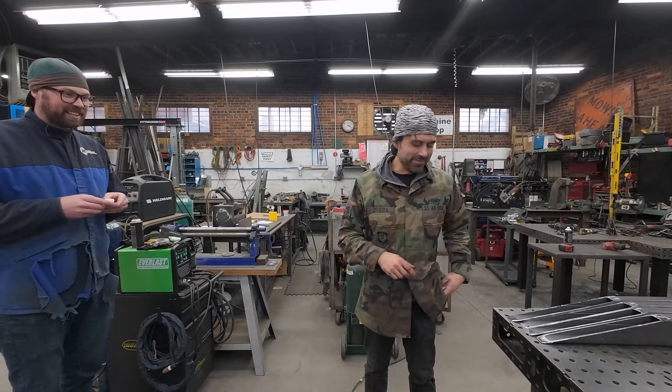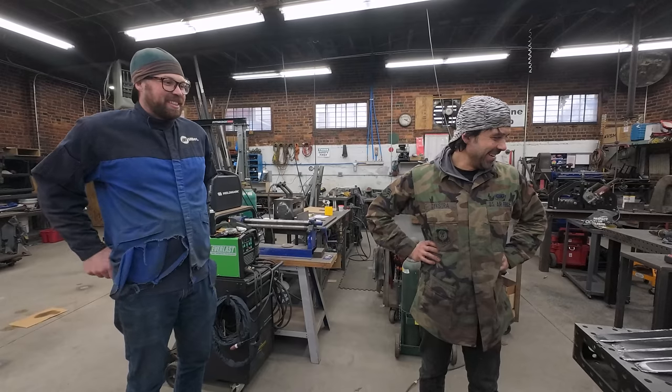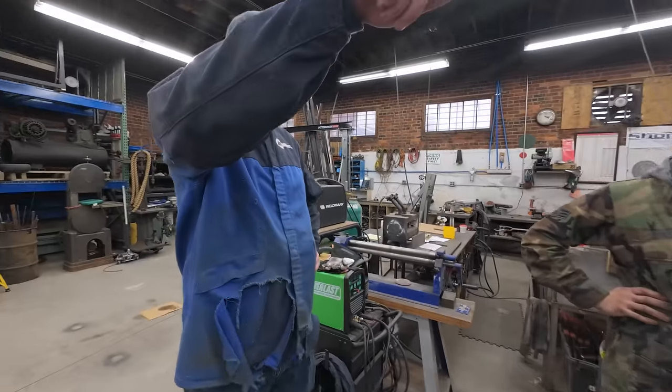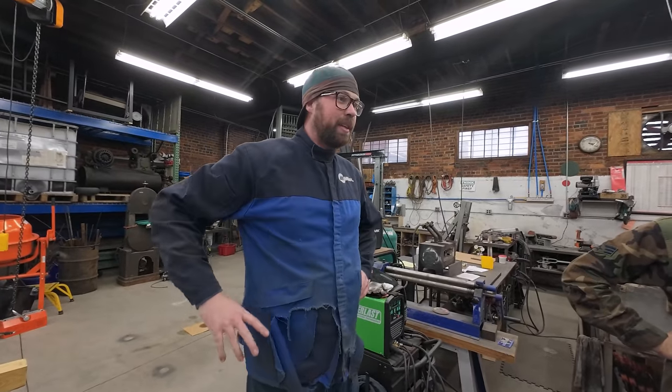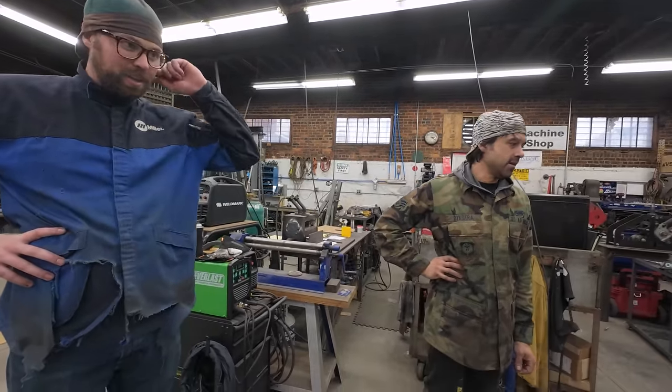Yeah, those are flipping unpleasant cuts to make. Yeah, I bet. And those are long. Yeah. Well, these are all prepped. All the uppers are completely weld ready. These, now I just gotta sync them up like I did before.